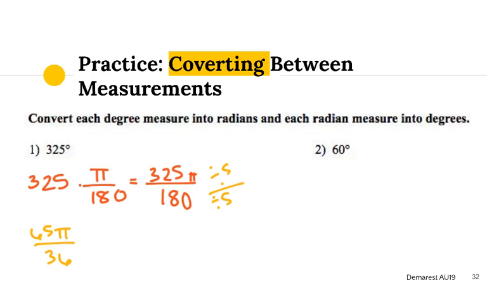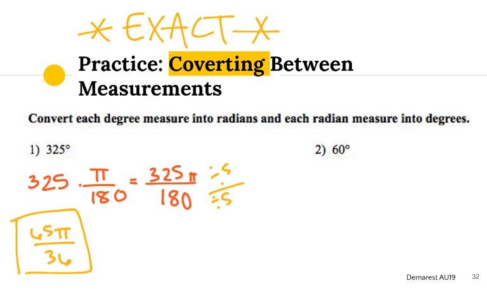Another way you can do it is if you type in 325 divided by 180 into your calculator and then hit that fraction to decimal button, so second PRB, it'll give you 65 over 36. Which would be our final answer here. You never want to do 325 times pi divided by 180 and tell me that it's 5.67 radians. It should never be a decimal. It should always be exact. So we never type pi into our calculator. If something has pi, we're leaving the pi there.